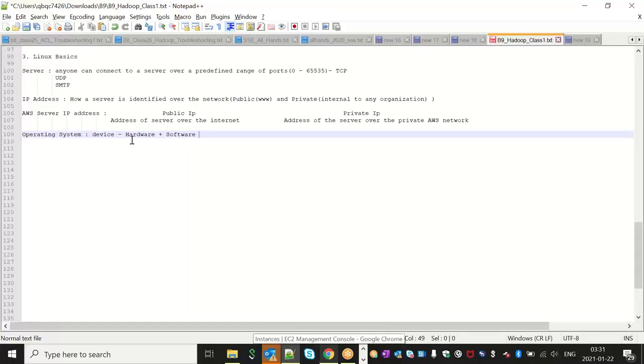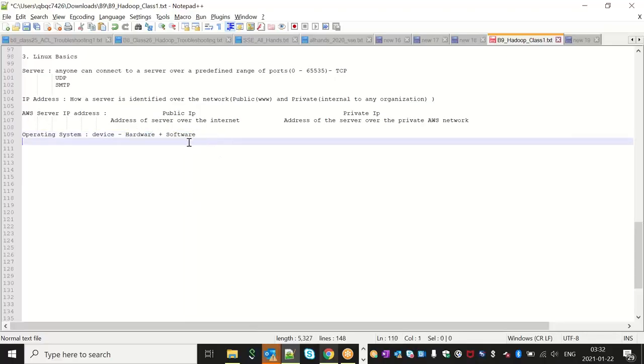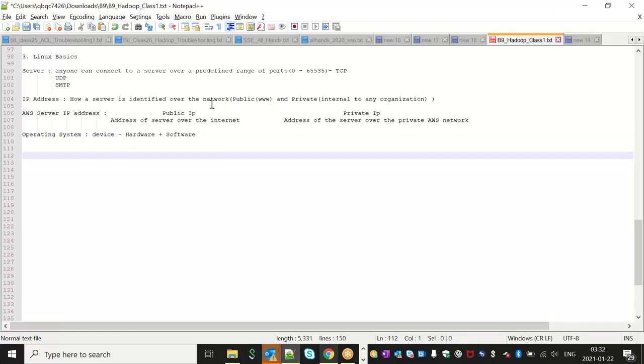Which thing will coordinate between these two? When I type, let's say I'm writing something in this Notepad++ application, I'm basically writing it from my keypad, right? Now, this interaction between the software and the hardware is basically coordinated by the operating system.